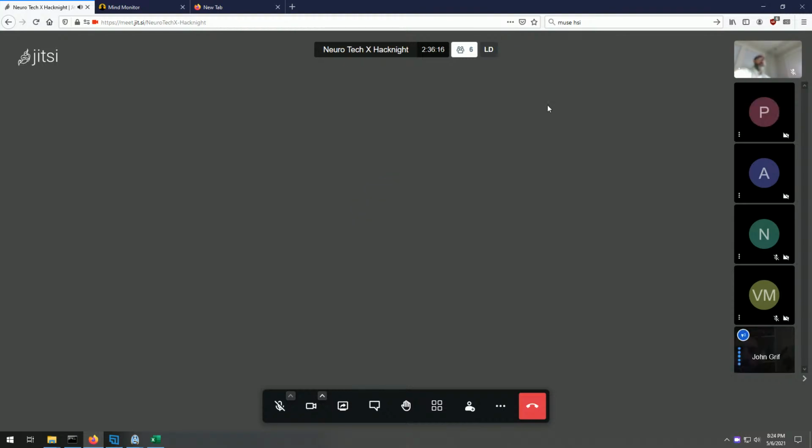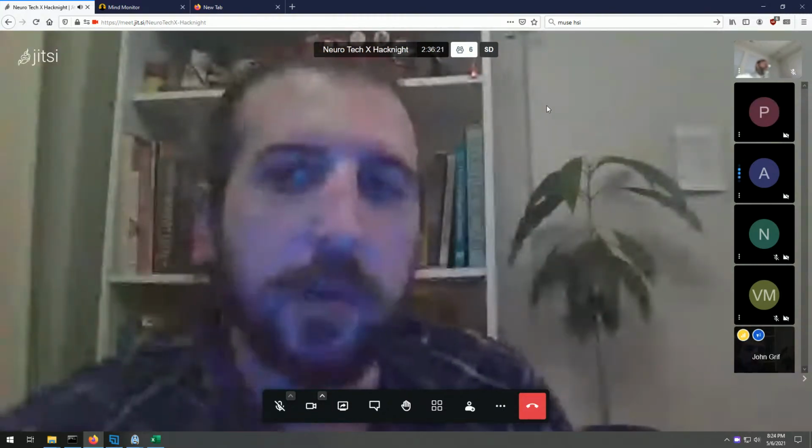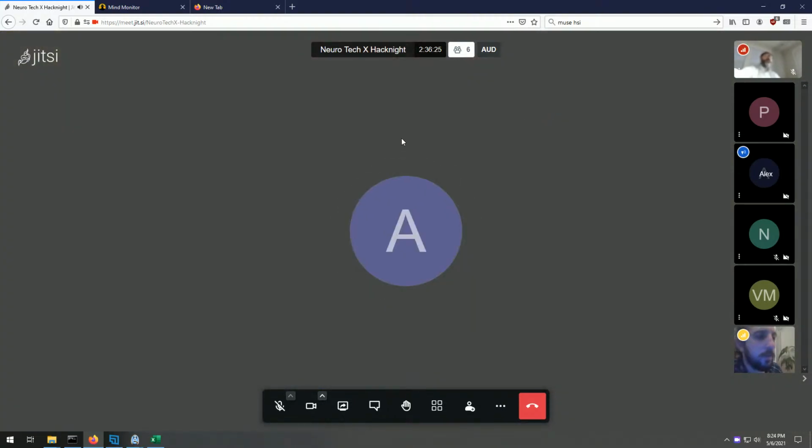The method would be the same as for the Neurosity, though, if you're using BrainFlow. And do they have a recorder with their GUI or no? I think they might. Sorry about the camera.